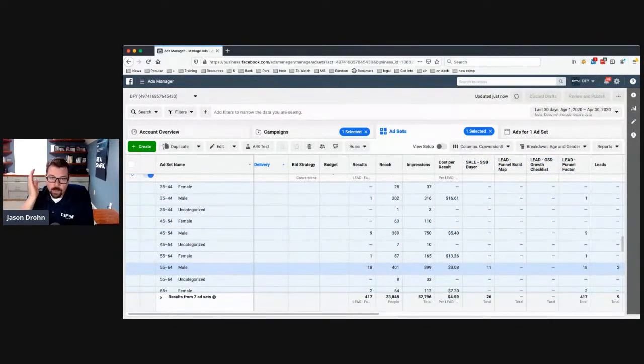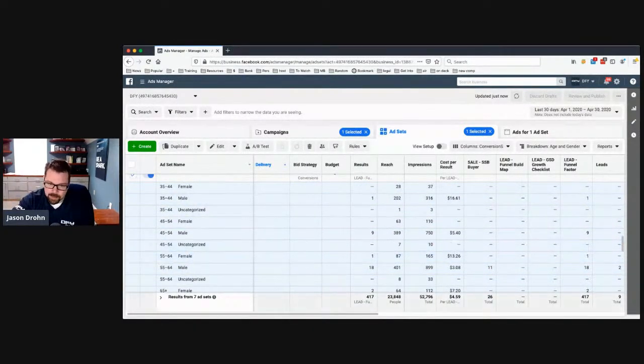So what that means is that all of these other demographics, all of these people who could have potentially bought the course but didn't, and also were much more expensive from a lead cost, that means 55 to 64 were our people. They were my people. And I found this in quite a few iterations of the stuff that we sell. Typically 55 to 64 male just work really well with us, and this is conclusive data that this is true. You know what I mean?